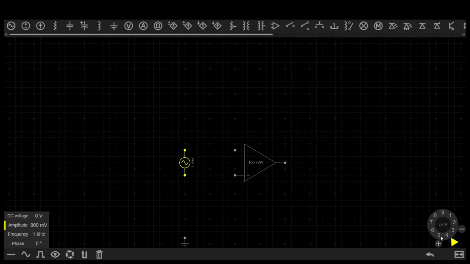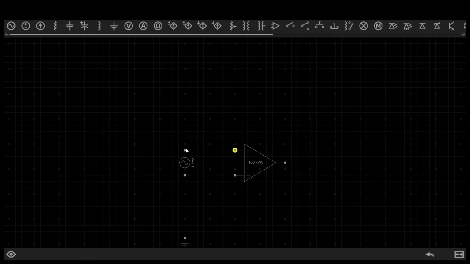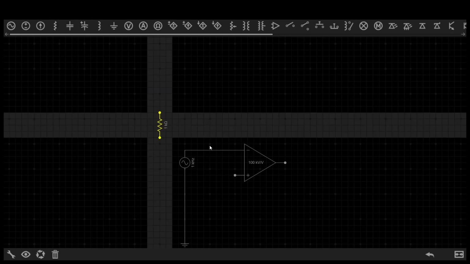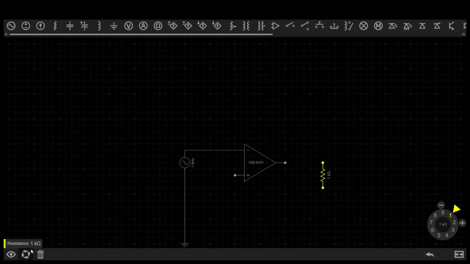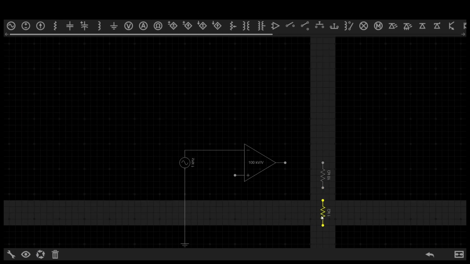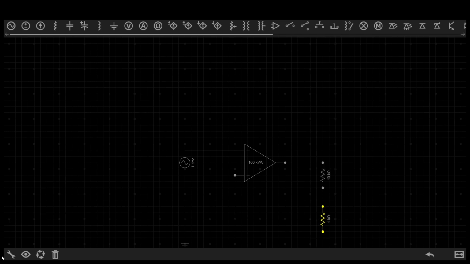So in the circuit, connect pin 7 to the positive terminal of VCC, which is equal to 15 volts. Connect pin 4 to the negative terminal of VCC. Connect pin 6 to pin 3 by using a resistor as positive feedback, and connect a resistor such that one end is grounded and the other is connected to the feedback resistor.